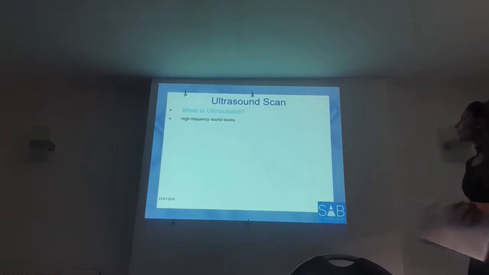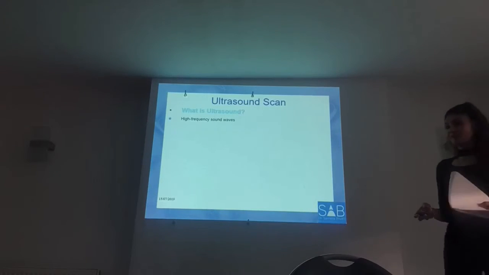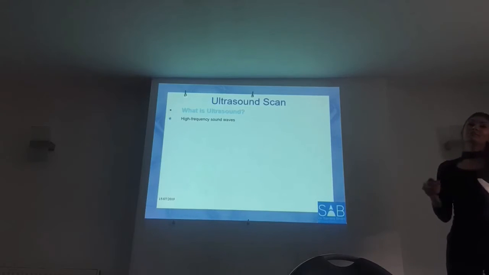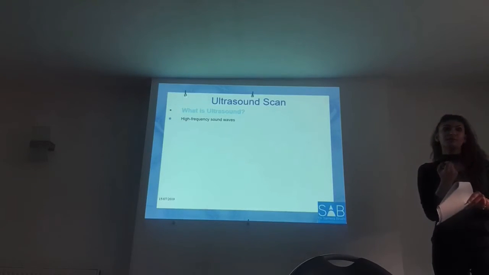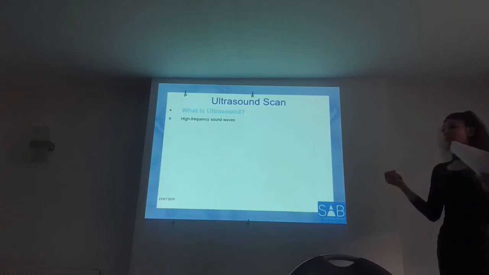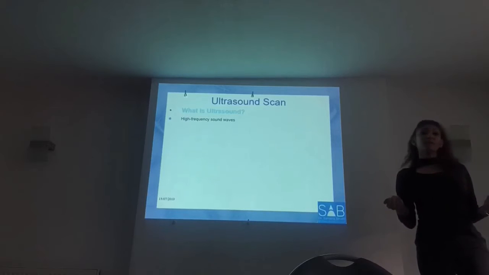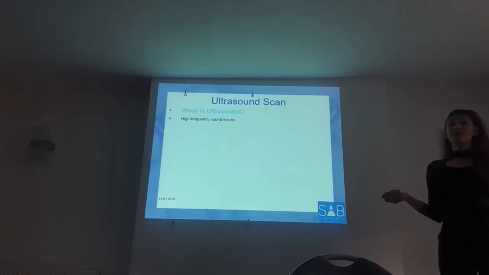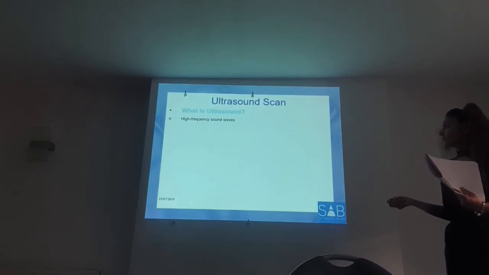Right, okay, so your ultrasound scan. So it's just high frequency sound waves that basically, you put the jelly on, and it goes through the body, and again, it's the signal that's picked up from the body that produces a very boring 2D image. I don't like ultrasound scans personally. I almost fall asleep if I go in and I have to sit through an ultrasound scan.